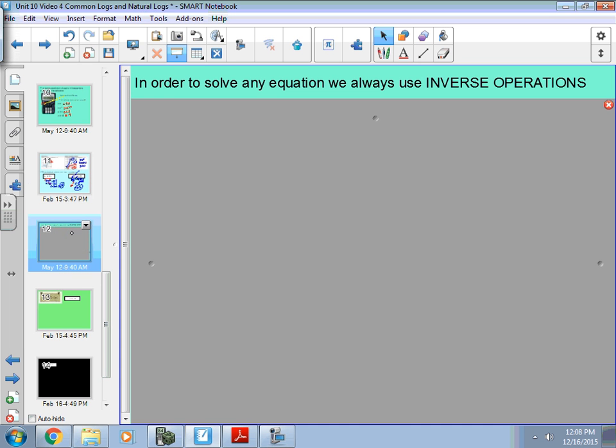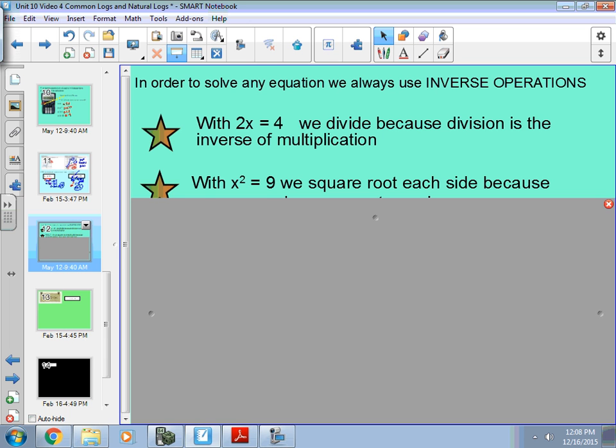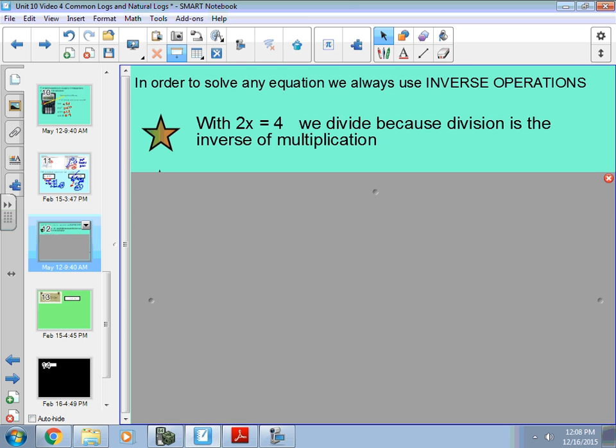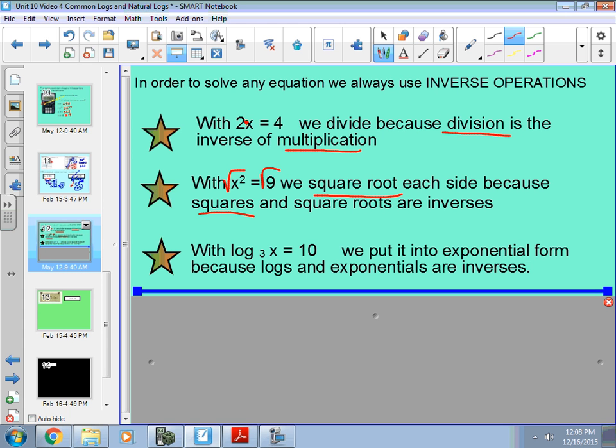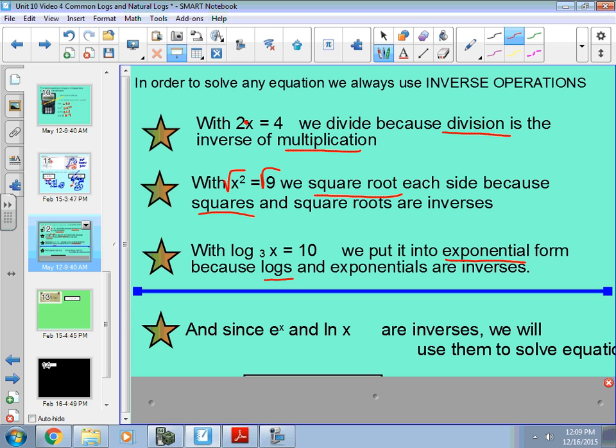All right, we're going to use that thinking then to help us solve some problems where we have exponentials. So anytime you have an exponential with base e, or the natural number e, use ln. They're opposites. Just like the opposite of multiplying is division, and if we have something squared, the opposite is to take the square root. So square root and power 2 are opposite. If you're doing an exponential problem, then the opposite is to do logarithms. So exponentials and logs are inverses. Since e and ln are inverses, anytime e is in the problem, make sure you select natural log.